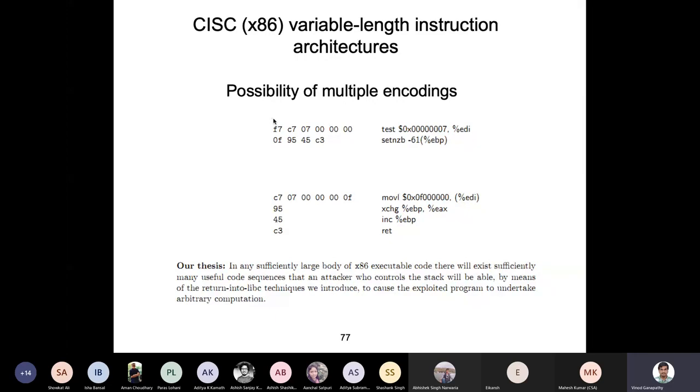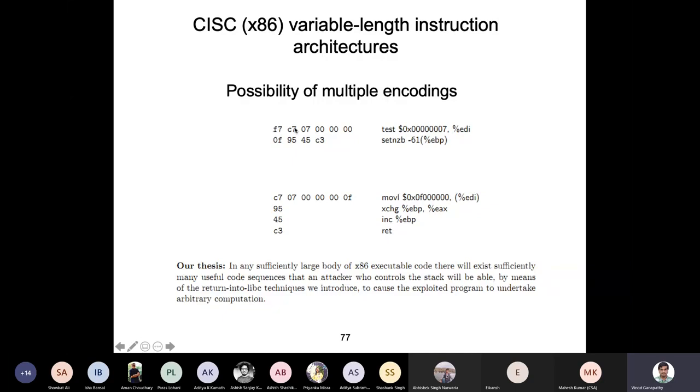Then it reads all of that, puts it in the processor's execution pipeline, and starts reading from the next byte onwards. So if you give F7 as the first byte, you would interpret this as a test followed by an NZB. But as I said, the x86 instruction set is so rich that you can start reading from anywhere, and it will likely decode to a proper instruction sequence.